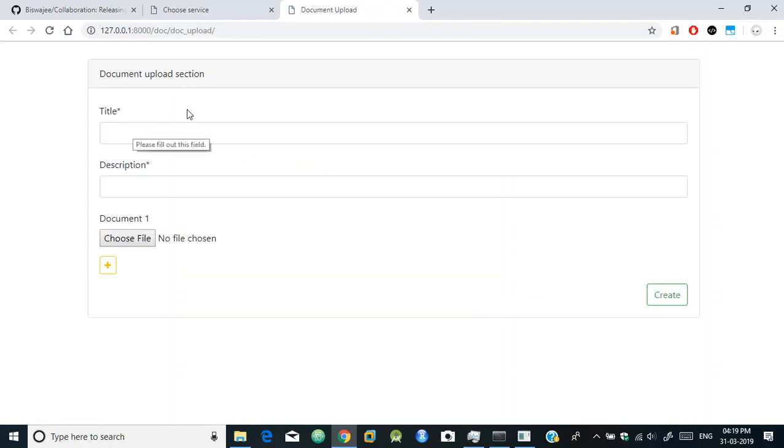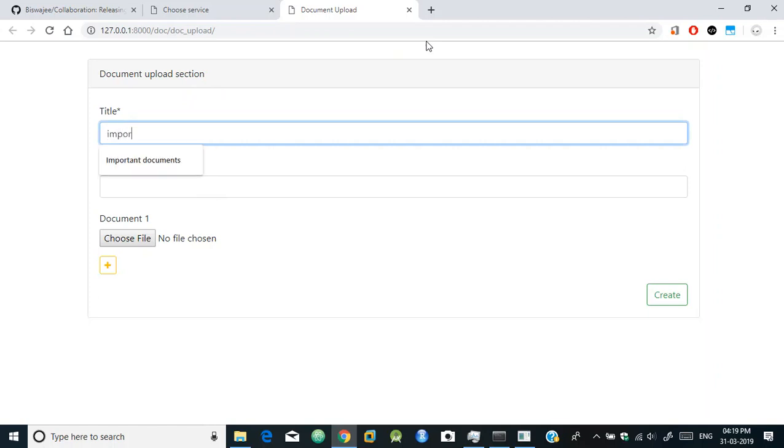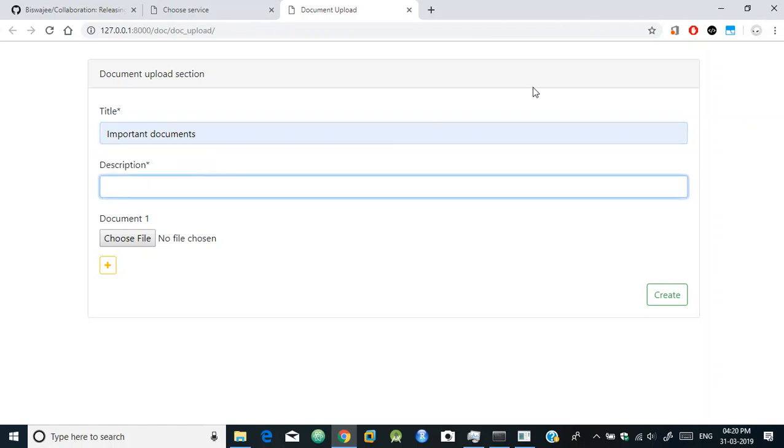Let me close this, and then I will start the upload document module of the project. I will give a heading as important documents, and then the description as some startup ideas.